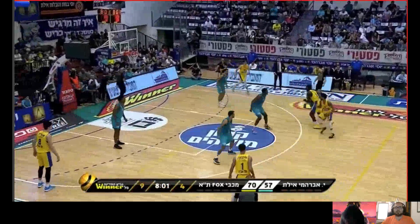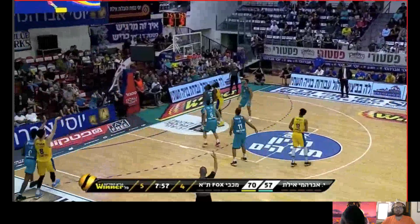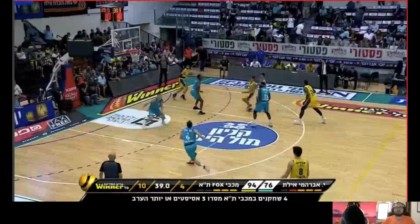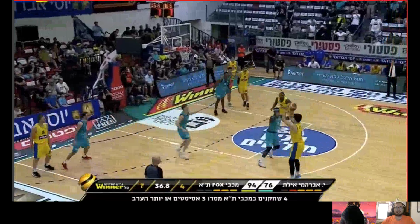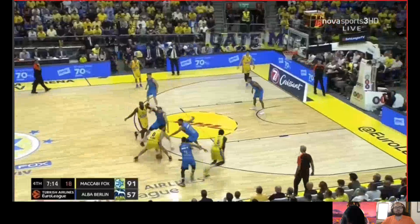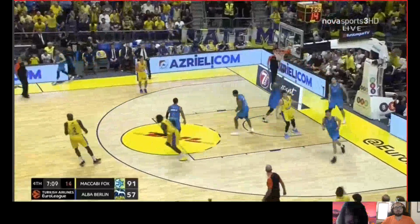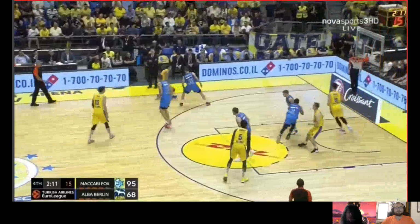And I can see elements of Hedo's offensive game. I can see elements of overall Nicholas Batum's game. I can see some flashes from, but I think it's really challenging to come up with a really close comparison for Deni. Yeah, it is. I mean, I had Gordon Hayward down, but I don't feel incredibly great about it.